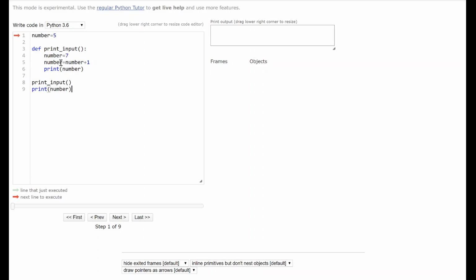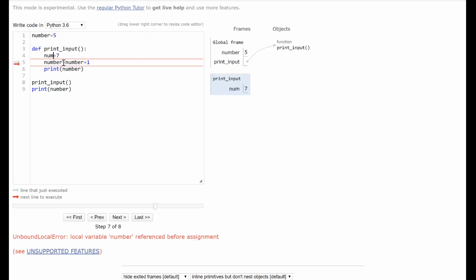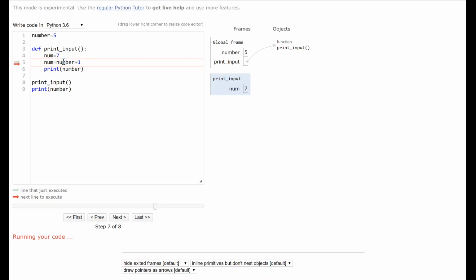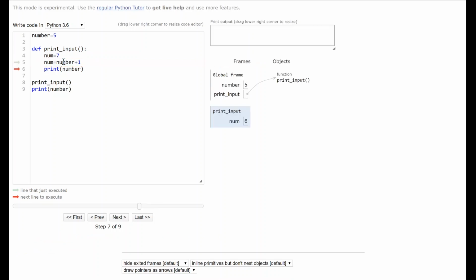So I think the best practice is to, if you have local variables, try to maybe change them so that they are called something different, because they are actually referencing a different memory location. So let's say you have number 7, and into that particular number 7 you want to add 1, and then you want to print this number. This right here would work just fine, just like it did before, but there will be less confusion now because you're using slightly different variable identifier name.